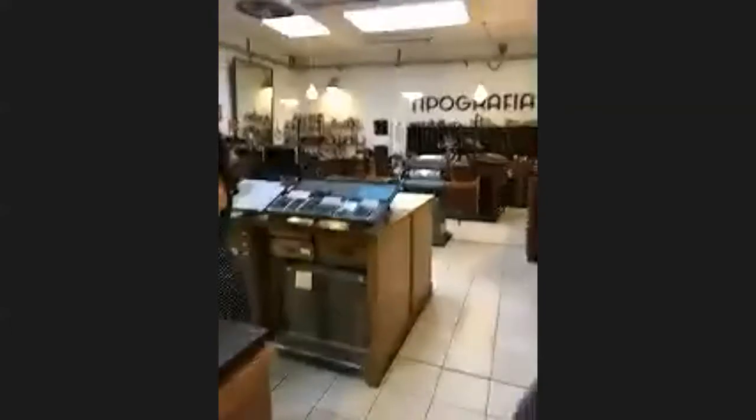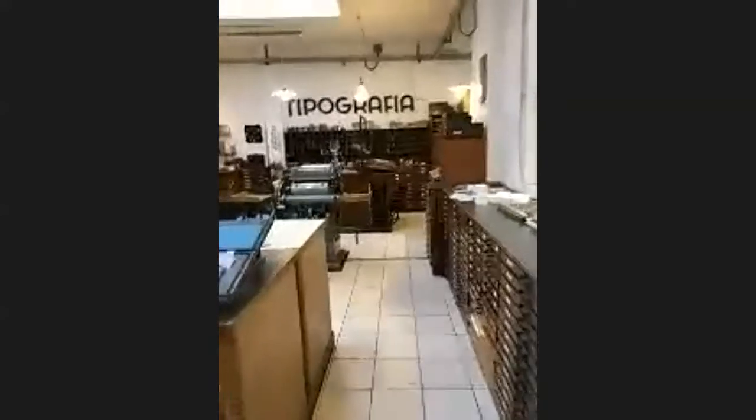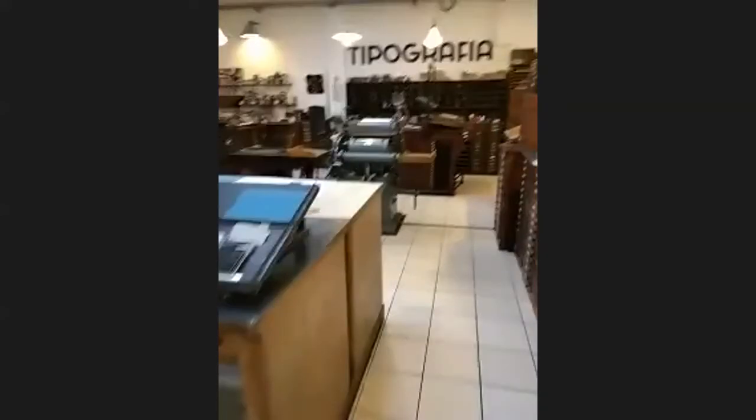A lot of people are saying that we are very clean and tidy. This is also because the space was opened by Emanuele, the guy that we were telling you about before, and he's a teacher of printing technologies. It's very different to learn from a teacher or from a person who worked as a printer. Maybe some of you know the difference, but teachers are very precise and very clean.